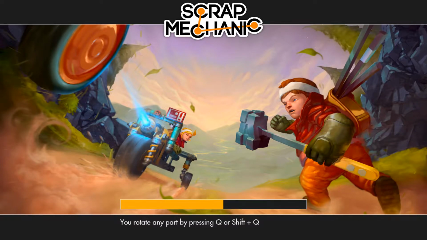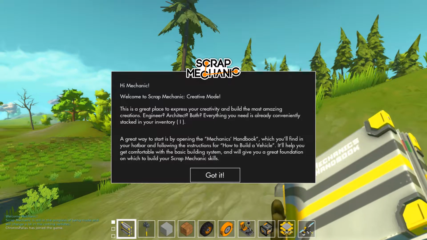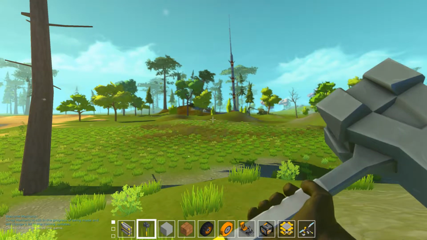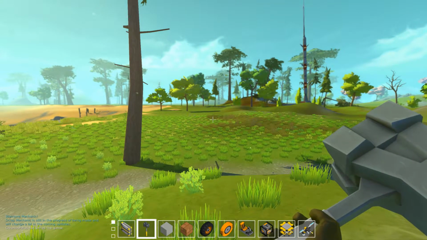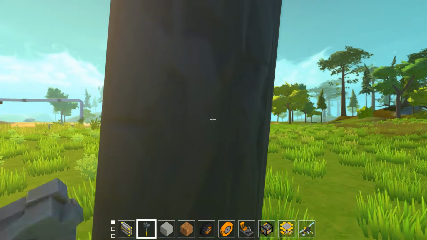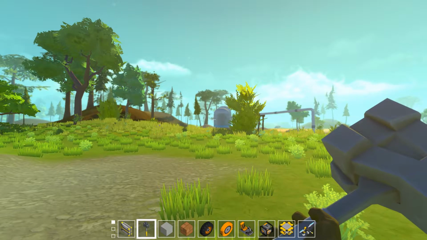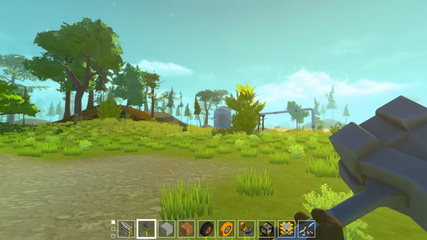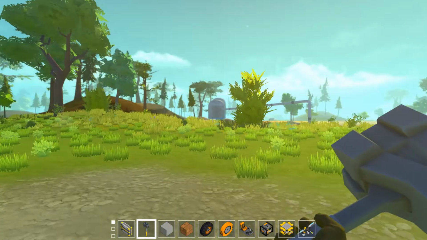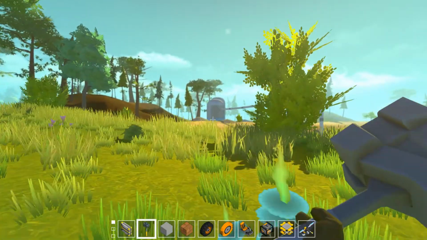Yeah, so I've watched a 20-minute video on how to play the game, kind of fast forward the whole thing, but I think I got the basics down, you know. So hammer. What do you do with a hammer? I guess in the non-creative mode you're supposed to get your supplies and stuff like that, so I guess hammer would come in handy in that situation. I don't know. So let's check out the world.